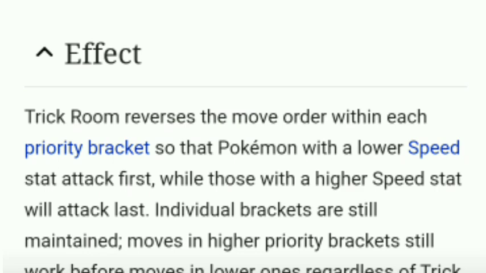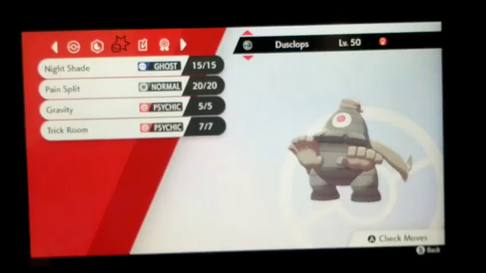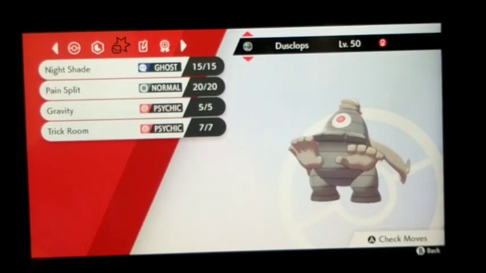Trick Room also is in effect for 5 turns. So yeah, that's the meaning of Trick Room. The slower Pokemon move fast, and the faster ones move last under the Trick Room. Okay, let's move on to the other discussion about Trick Room setters that can effectively set up the Trick Room.